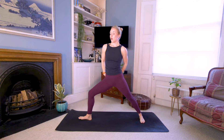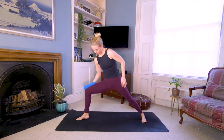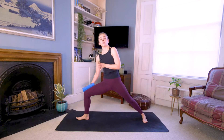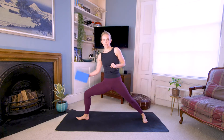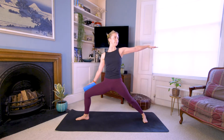Bend the right knee, warrior two to the other side. Grab your brick with your right hand, sandwich the brick in between the thigh and the hand. Take a moment to focus on this — squeeze the brick. You've got that real subtle but quite intense external rotation happening on this right side. Squeeze the glutes slightly, every now and again test that feeling. Then take away the brick and add the left arm out — imagine you're getting pulled back by the left hand ever so slightly.